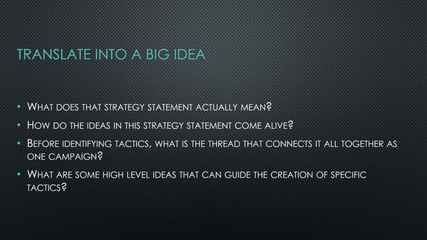Then you can look at it and say, hey, how do the ideas in the statement actually come alive? You might have a well-written statement, but if you can't begin to explain at a high level, here's what I'm thinking, it's really hard to be successful at using the strategy to get people on board and share a vision. So let's take the Patty's Pizza example that we talked about before.